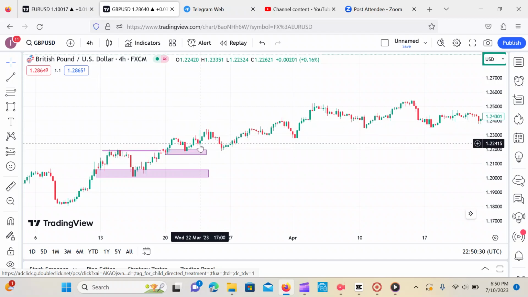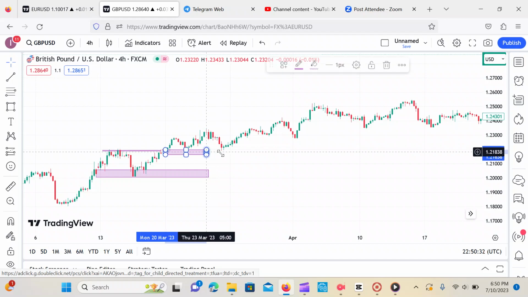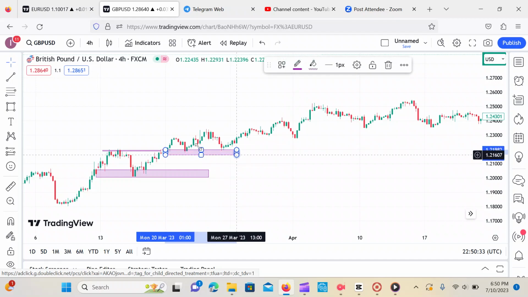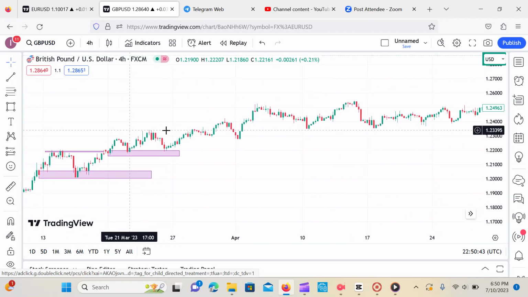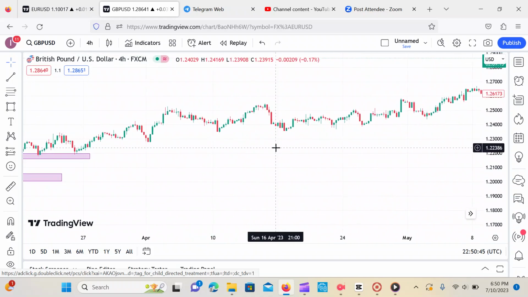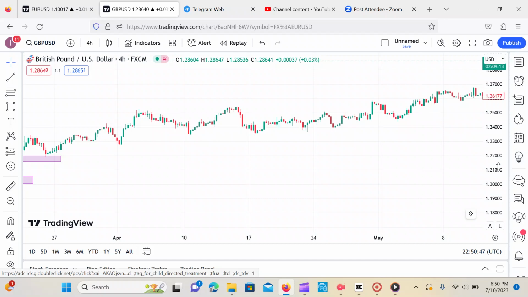Look at this particular area again. If you extend this, because there is a very close distance between here and here, price came back to the previous order block and started pushing to the upside again, and so on and so forth, if I started picking it out, you know.